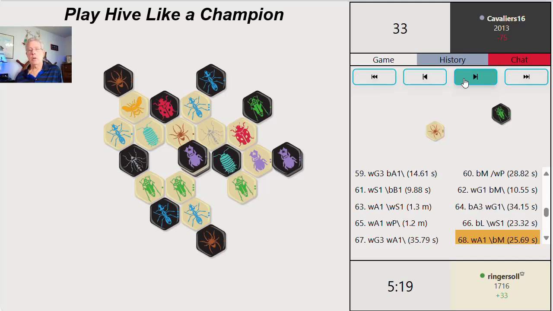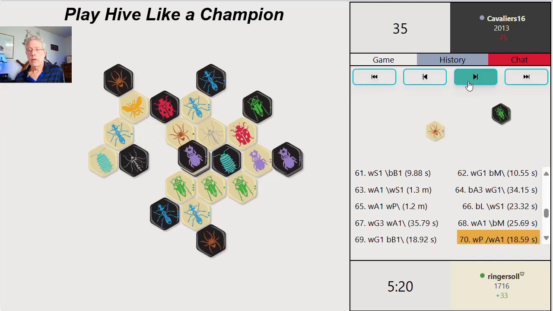So black warps the white ant out, and the white grasshopper jumps over. And again, white is threatening again because the white pillbug can warp any one of these three bugs into the kill spot. So what does black do? Black warps the white pillbug away. Down to less than a minute. Now I have to really work hard to fill that last spot.